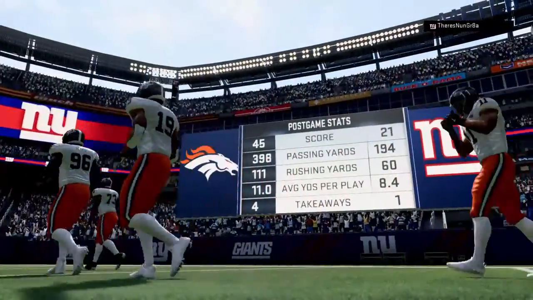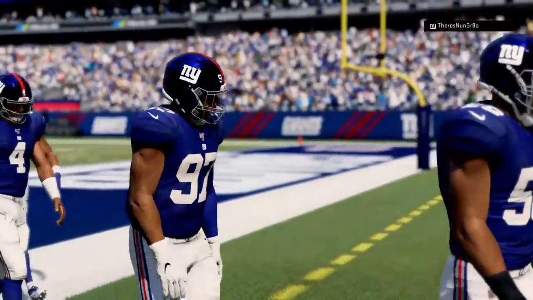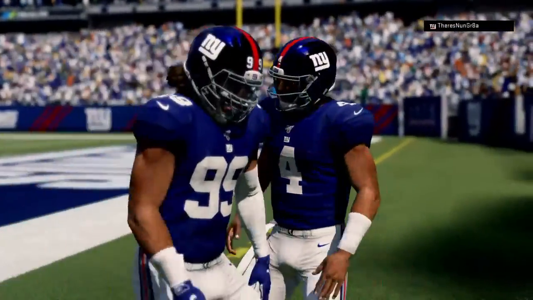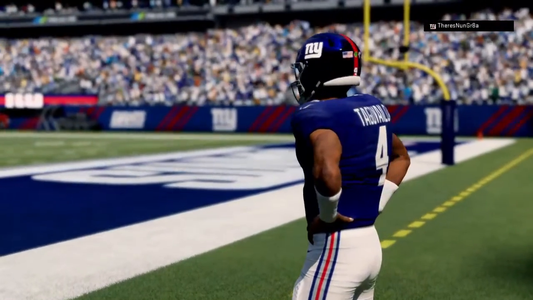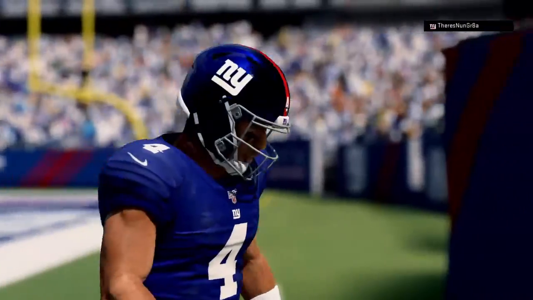So for the Broncos, the great run they've been on continues as they move to 9-1 now. And they will head back home next week. Meanwhile, for the Giants, they're going the wrong way as this will drop them to 3-7 now on the year. And they'll try to rebound next week on the road in Washington.